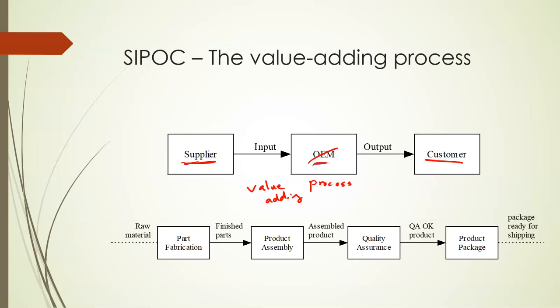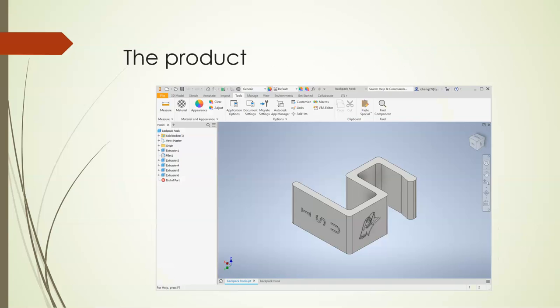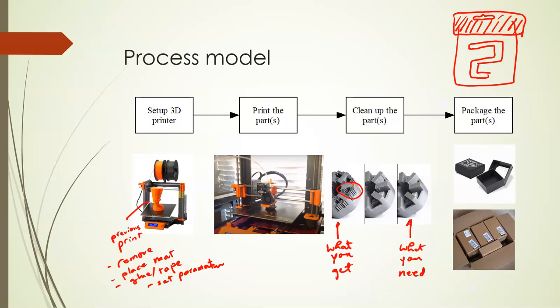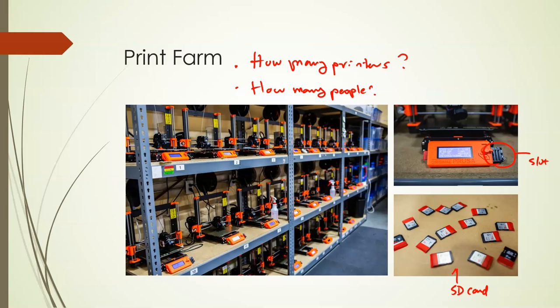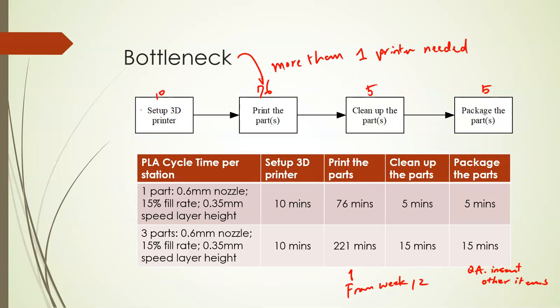This is what the product looks like. Now the process looks like this, starting from raw material to finished goods, assembly of parts, and then all the way to packaging and shipping to the customer. This is what it looks like when we're doing 3D printing, and our packaging is: one, put in the box, two, put in plastic bags. You might include a user manual or just print it on the box or the bag, the tag itself. Our print farm and the scenarios. All right.